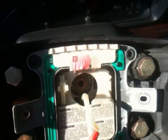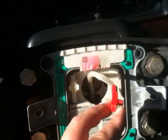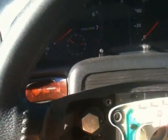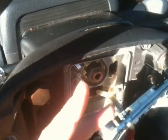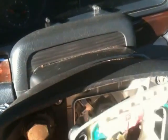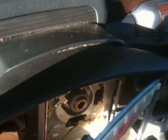Okay, I loosened up 4 bolts here, 1, 2, 3, 4, and then there's this airbag unit sensor, which I disconnected, and then there's this copper colored brown wire. It's connected in the back here, but that can actually stay. Well, I might have to remove it. And there's a red one here that connects to here, and the black one from here to there, which is a clip right here. And then the airbag sensor, the center one right there in the middle. And I just have to remove those and see what happens here.